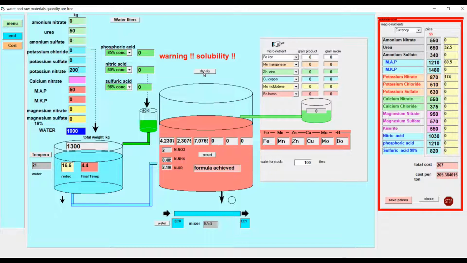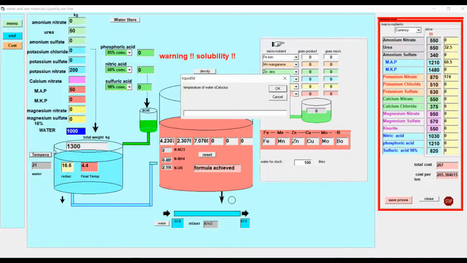let us take, for instance, now a water with 35 degrees. I click on temperature, 35.